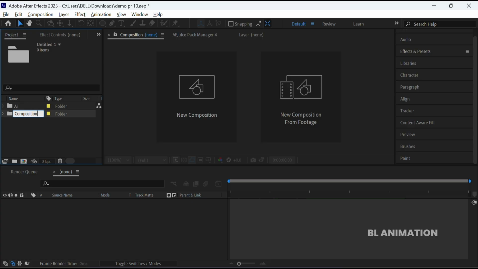Because if you create a folder and put images, sequences, or music in that folder, you can easily find out what's in which folder even if you open the same project file and do some correction or work. So you can save a lot of time. Not only for small projects but also for big projects. So always put folders and work in a structured way.